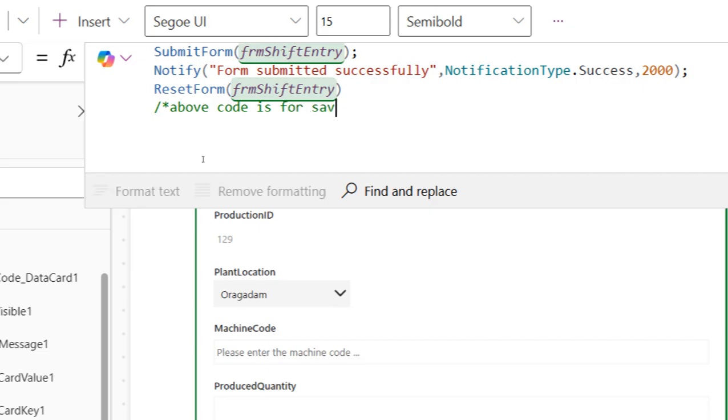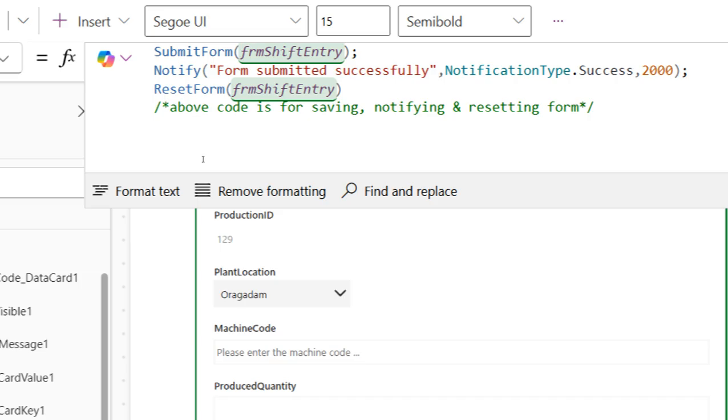To close the message, you have to put the same thing in reverse. Star and backslash again. So it will come in a green color. This will not run in your form. This will not do anything. It's just for our reference, like a comment, like a note. I am just giving something on the bottom here. The above code is for saving, notifying, and resetting the form. Just for our understanding, it's better to give some useful message about what we did. When I open this tomorrow, I would have forgotten what I did. So for that, I am giving some message here.